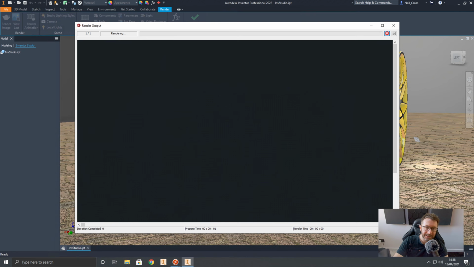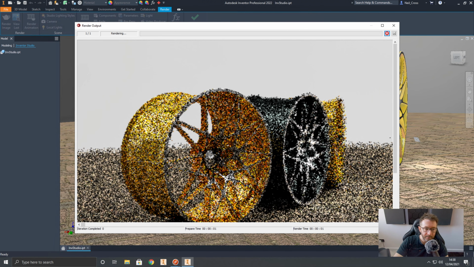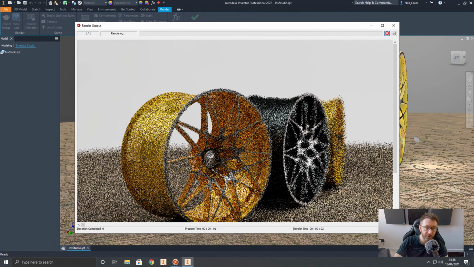So we open up a scene that I've created, a pre-created scene. All the Inventor Studio variables are already in there. We've got a pre-created camera in there. We've got pre-created textures. Everything's already set up. We open up the part, start Inventor Studio, start the render, and then we basically measure how fast your workstation computes this ray trace. All the variables are already in there in terms of how much of the scene we want to ray trace and for how long, all that kind of stuff.